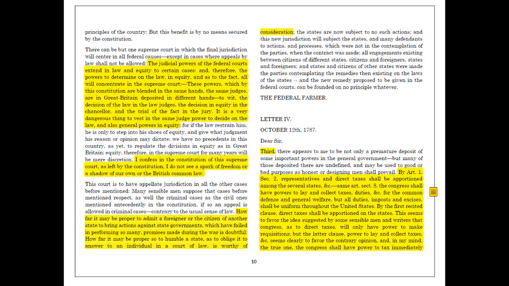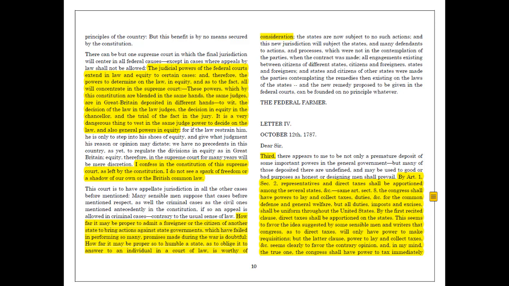The radicalism of this change, which again we accept as normal in our modern American legal system, but the radicalism of this change in 1788 is really important, because when we look at the Bill of Rights when it was adopted, we see how much the individual rights in the Bill of Rights are focused on protections against courts. This theme in Smith was one of the most powerful arguments against the Constitution. This fear not simply that you would have a national court system enforcing the national laws, but that eventually all of the diversity among the states would have to become homogenized.